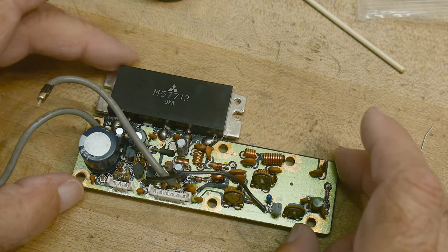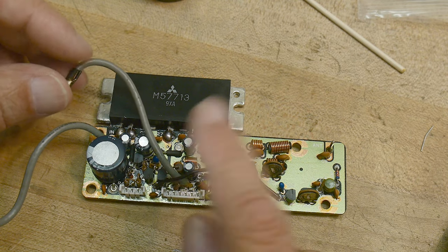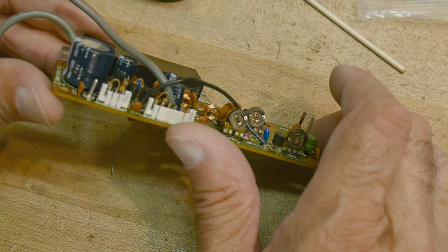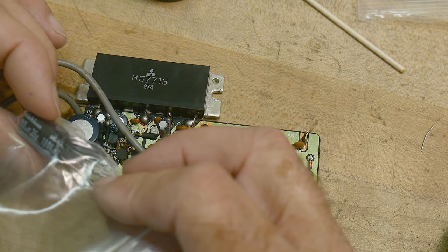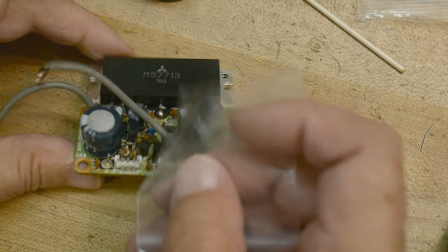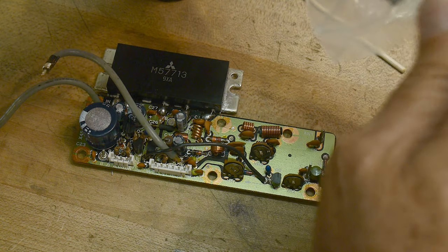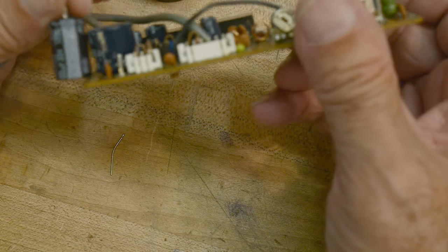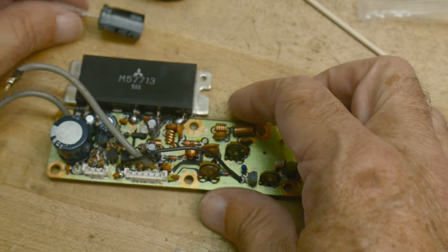Okay, the next board I'm gonna do is the power amplifier. So it uses one of those modules. It only has 5 capacitors, but it's got one really big one. 1,000 microfarads. So is this the 1,000 that they give me? Yeah, it's a little bit taller. Oh, no, it's not. It's just skinnier. Well, it is taller. Hopefully it fits. I think there's quite a bit of room in this radio, but it is taller. So anyway, let me get to work on this one.